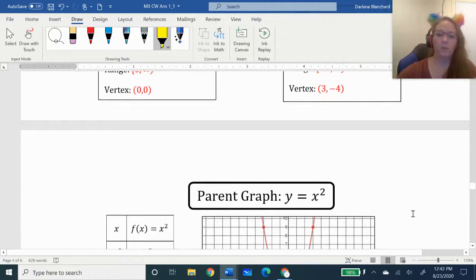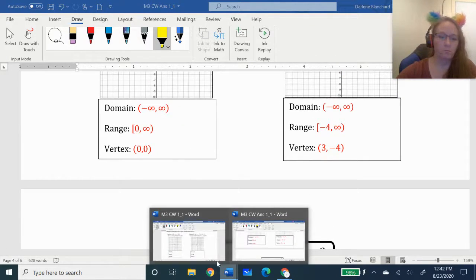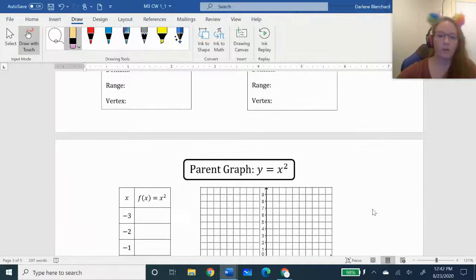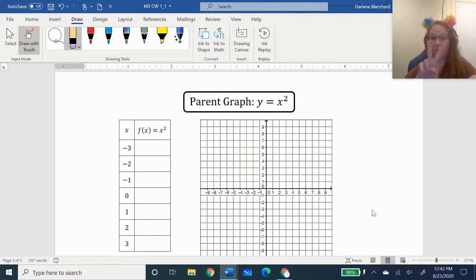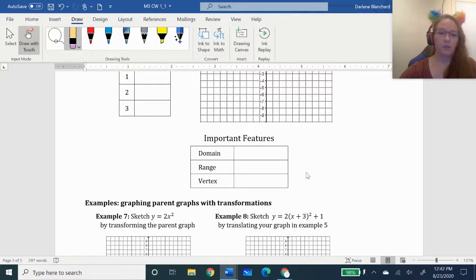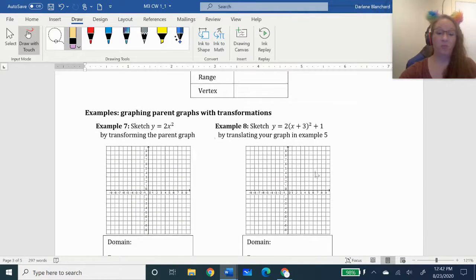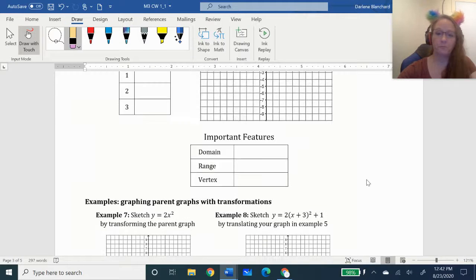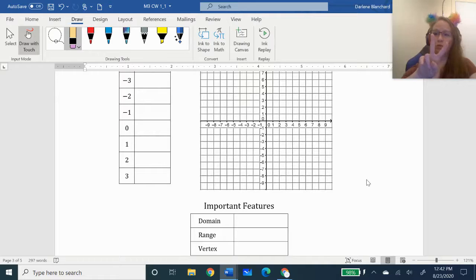Now, do you remember the graph of y equals x squared? So I want you to now pause the video if you have not yet done this graph. Fill in the f of x values, see if you remember the important features, and maybe see if you can do the transformations to that parent graph on your own. So pause. And the answer.